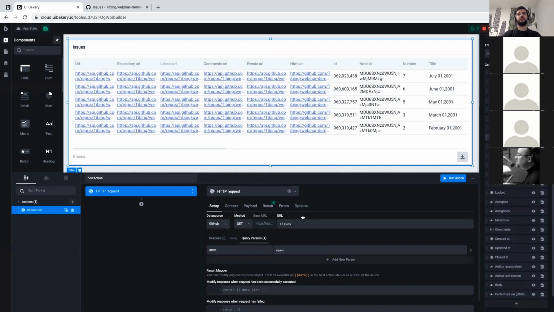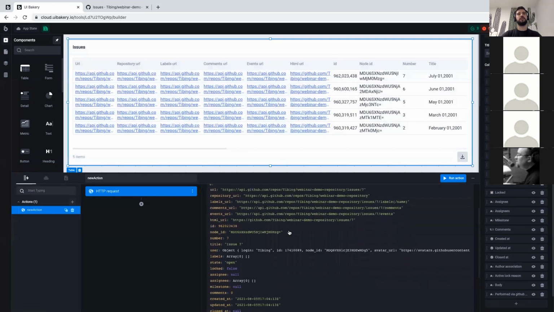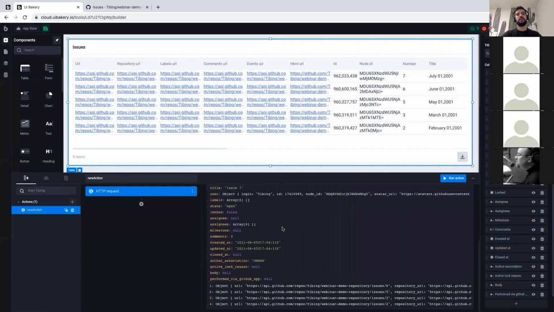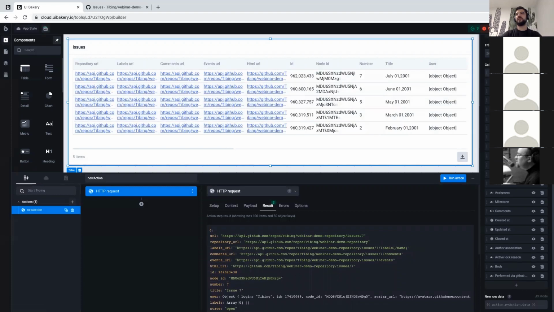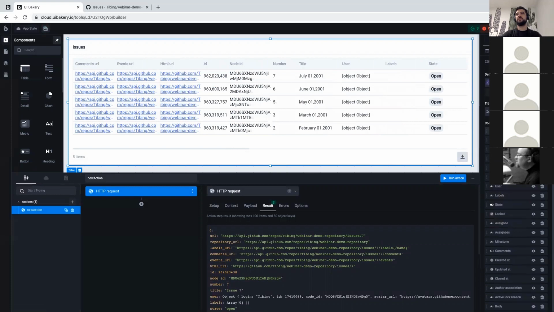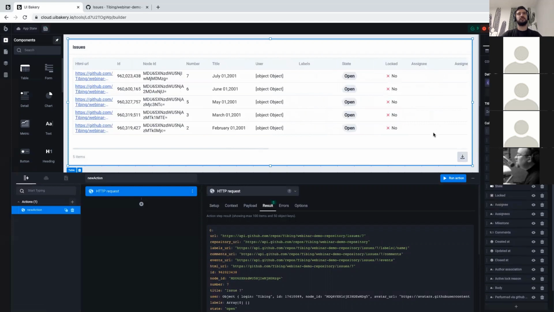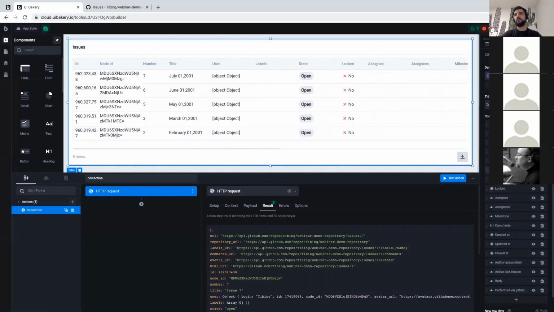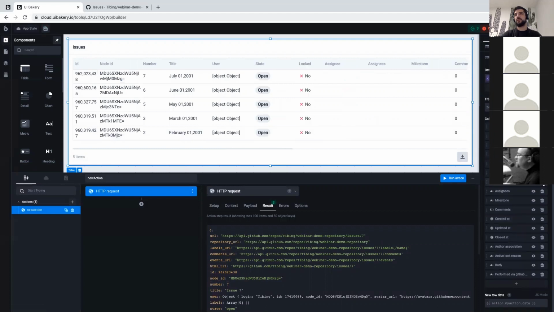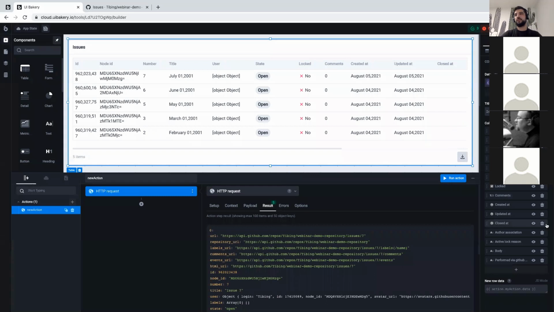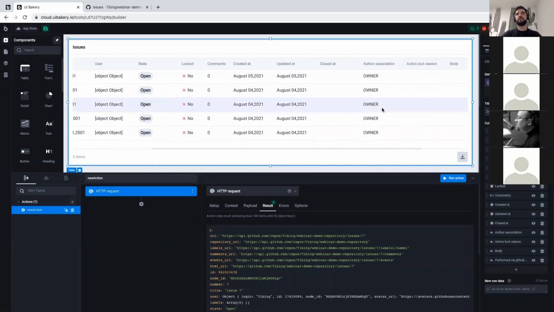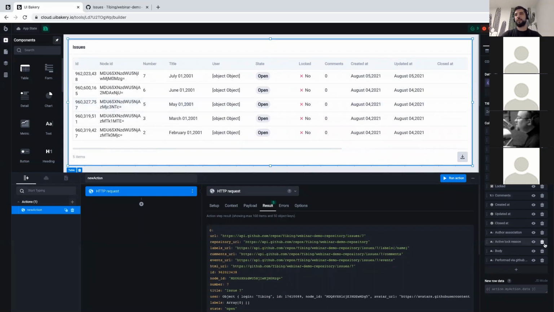But the information retrieved from GitHub is pretty complex and shows lots of different fields. So I'm cleaning the structure of the table a bit to make it more beautiful. Okay, so let's keep it.